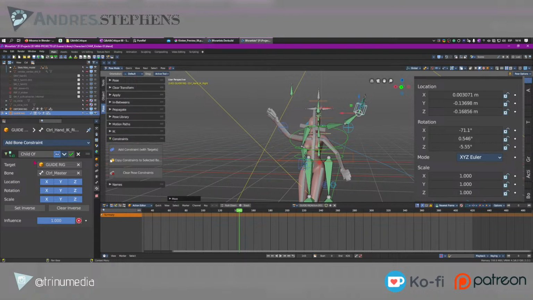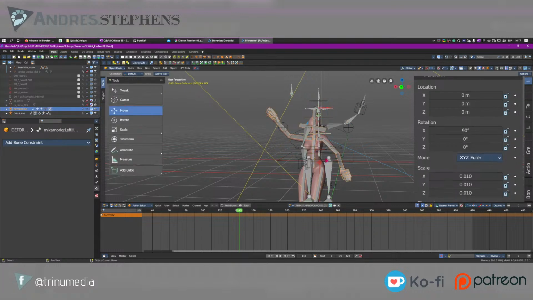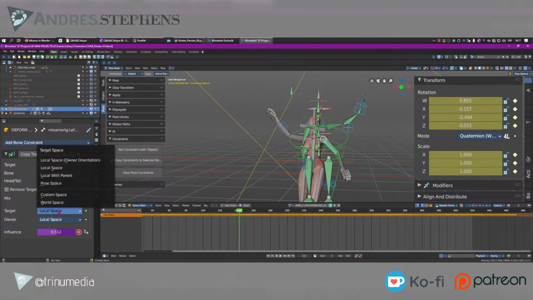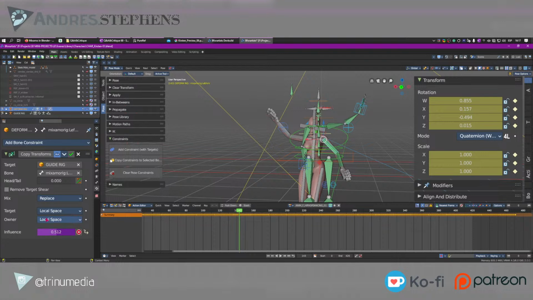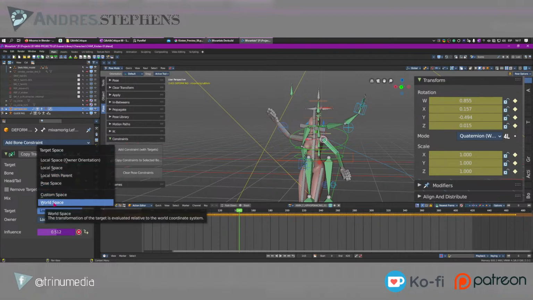Which means when you create the child of movement or copy location and rotation, if you look at the deform rig constraints, it gives you these options of targeting your local space or targeting the world space. In this case, when you change from local space to world space, it means an orientation to which reference.